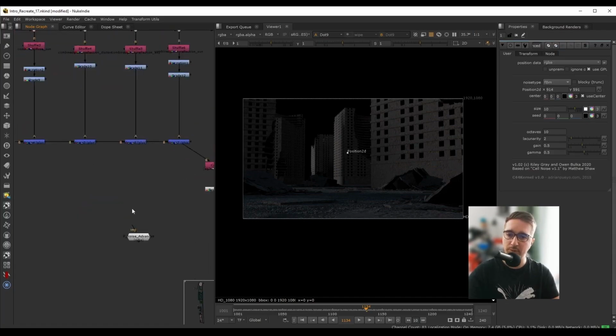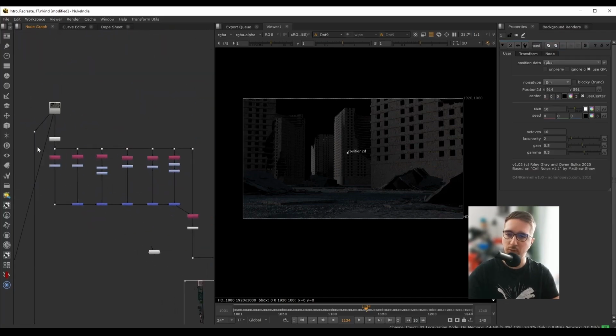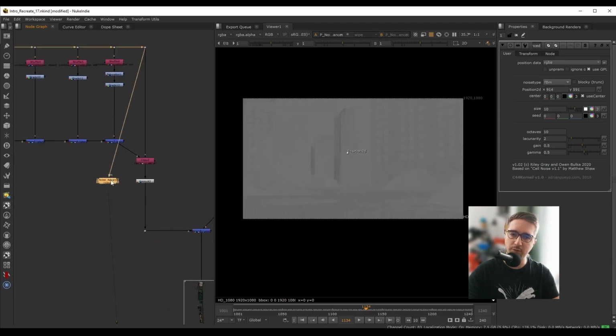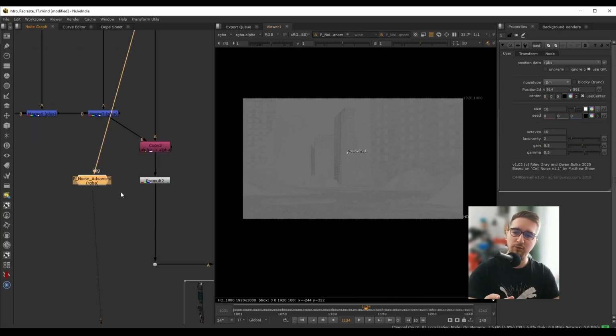Let's point the image over here to the unpremulted version, so we can point this to our render from over here, and with this P-Noise Advanced we can specify the world position pass. Similarly to how an ST map will work by using the coordinate system on the X and Y direction, or the red and green channels, this noise gizmo will use the red, green and blue channels to map a noise texture over our world position.